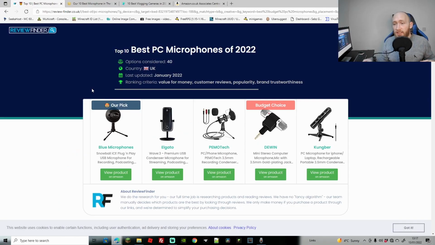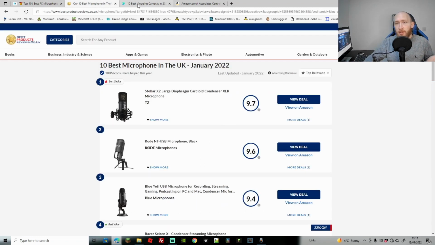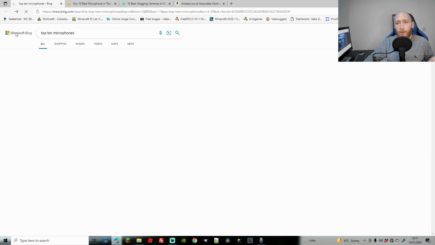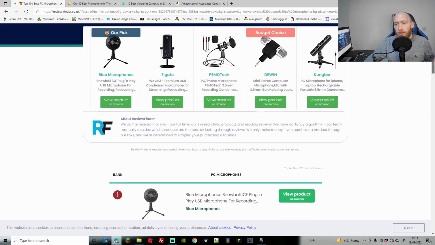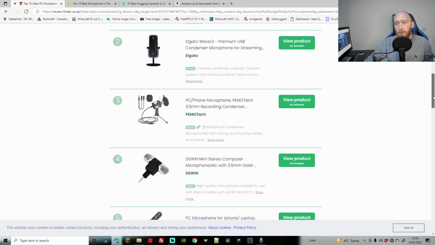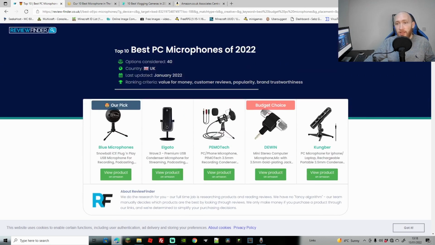So now we're on the PC, let's get a little bit more into how this basically works. So here I've got a number of top 10s. These are extremely easy to find. Literally, if I go back a page, you can see I'll put top 10 microphones, and then you can just click from the top one. You can see it's been done with almost all of them. Now, if I go onto the article, you're going to see a really nice article with some information, a link straight to the product, and that really and primarily is going to be the problem here.